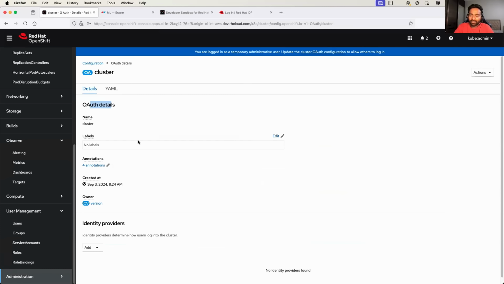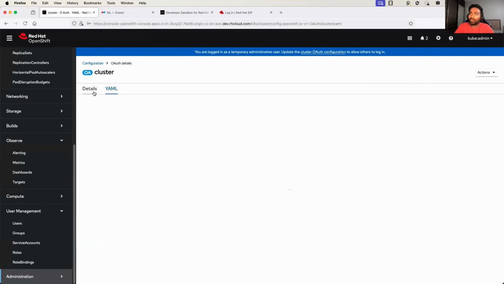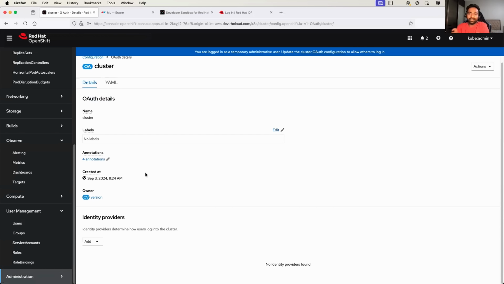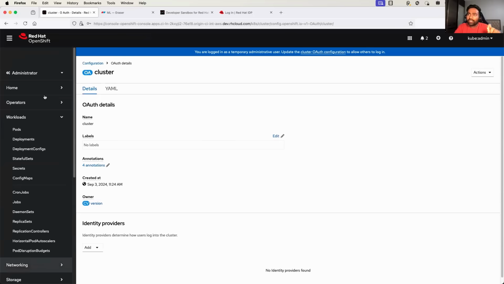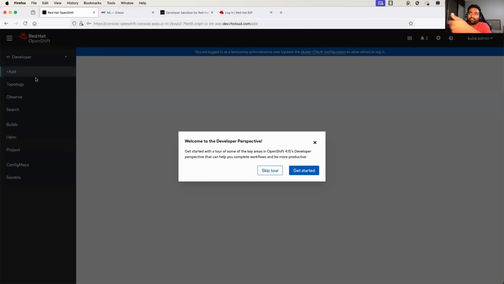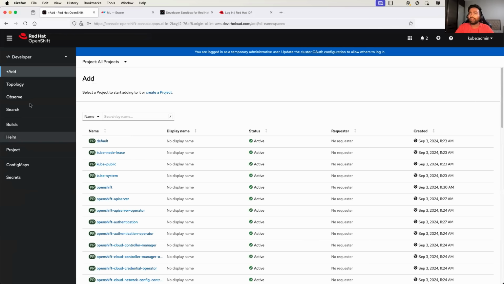Let's say I'm using Okta. I can tie up my Okta configuration here, provide the redirect and everything. And then your OpenShift cluster is tied up with that SSO. It's very good, right? If you tie up your SSO with OpenShift, developers can only get to see the developer section. Till now, I was using the administrative tab, but if someone logs in with developer privileges, this is what they can see. They cannot see the compute related things.